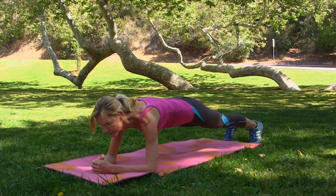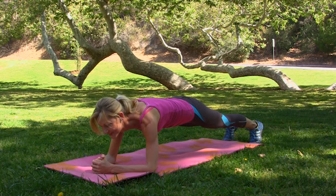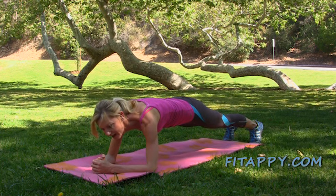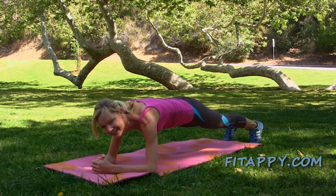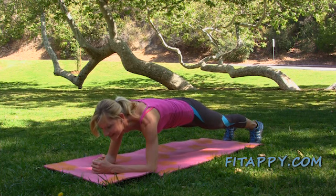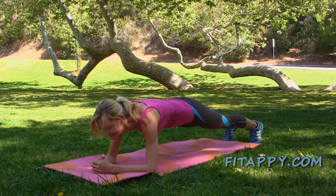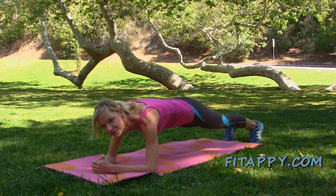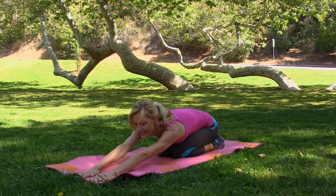Look right in front of you on the floor, not too high. Check your hips — they shouldn't be too high or too low, but usually they're high. We have ten more seconds, so hold with me. Inhale and exhale. Five, four, three, two, one. Stretch if you have to — inhale and exhale.